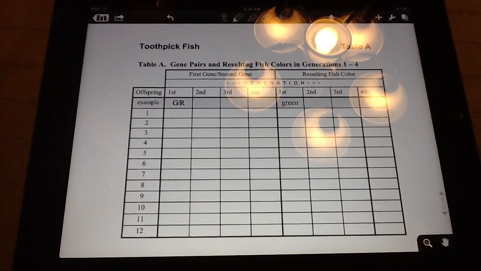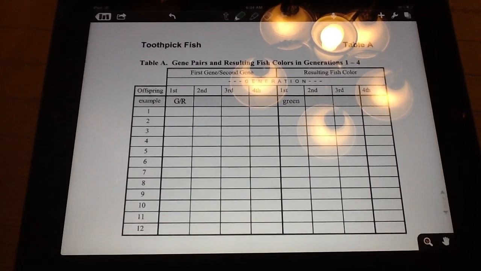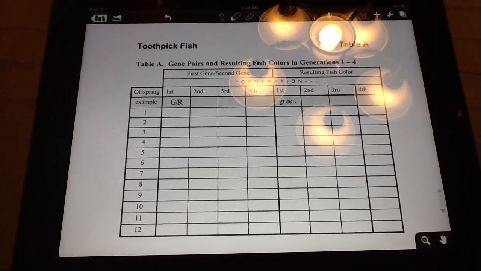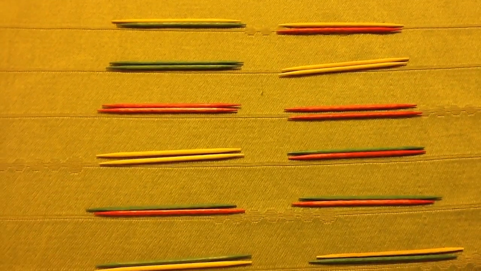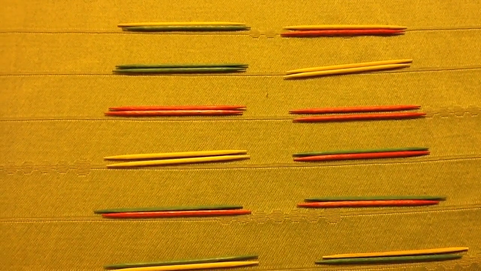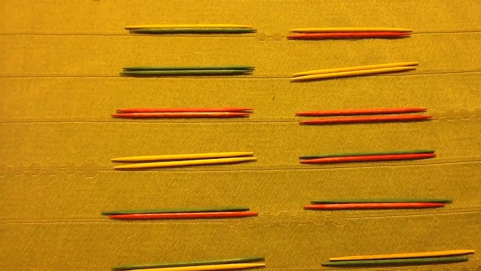The resulting fish color goes into the second part of the table. That would have resulted in green. Let's take it bit by bit. The first one is a yellow-green, and going down from that we had a green-green, a red-red, yellow-yellow, green-red, green-yellow, green-yellow.